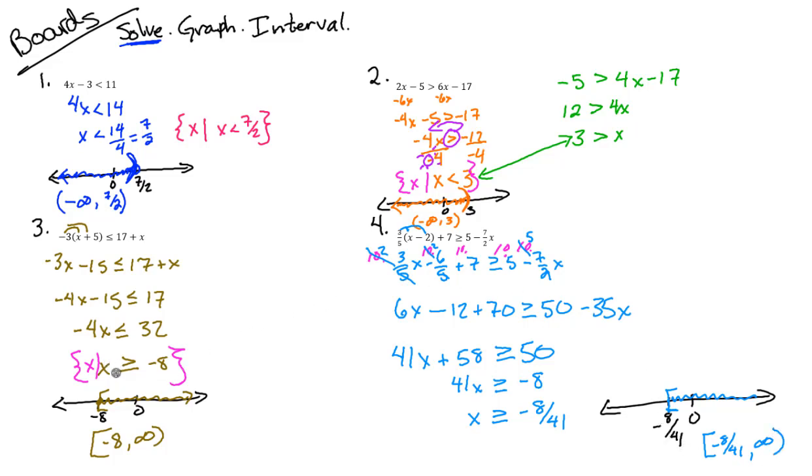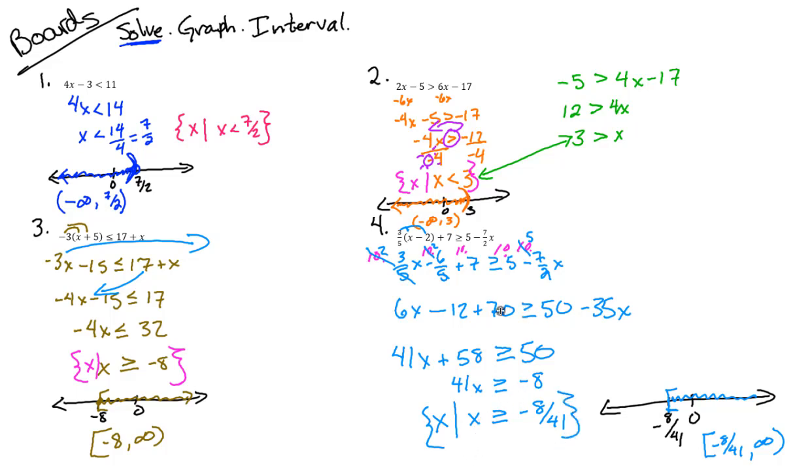Now, before we leave, we should note that if you would have gotten the x's over to that side and the numbers over to that side, you would have been down here and divided by a negative 4, which would have switched the sign back to where it needed to go. And similarly here, if we would have taken the 6x over to that side and had a negative 41 and a positive 8 over here, it would have switched, so the x would have remained in the good, just like that. Okay, good.